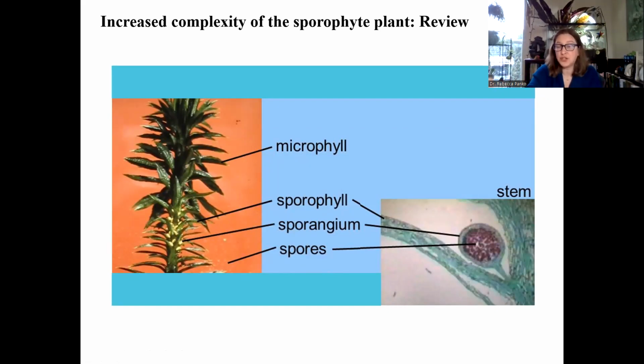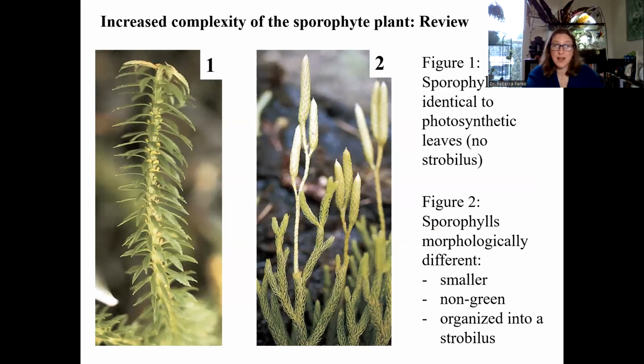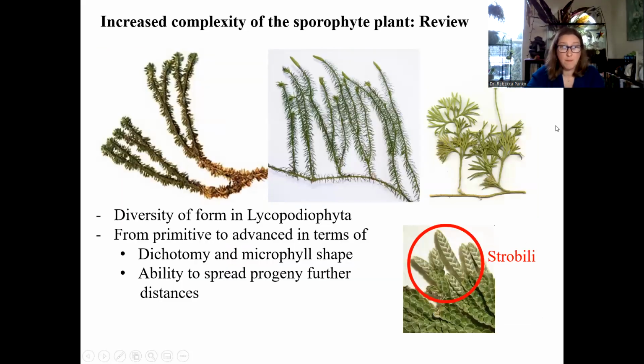And this is just showing the slides of what I was just saying: in the Lycopodium and Selaginella, there's only 1 sporangium for each leaf. Sometimes those leaves are not arranged in a strobilus, as shown in 1. Sometimes those leaves are arranged in a strobilus, as shown in 2. And if they are, then you are usually able to fit a lot more sporangia per plant, because there are so many leaves that fit inside of those strobili.